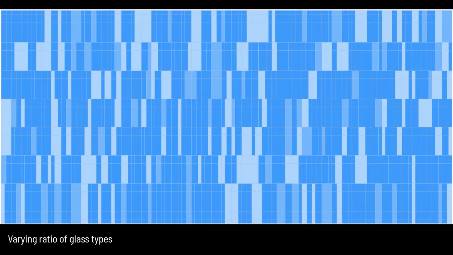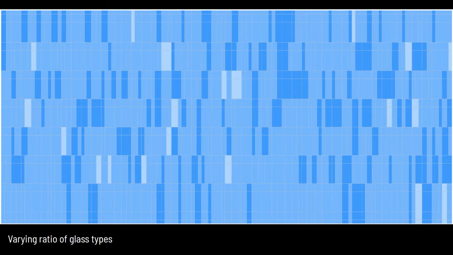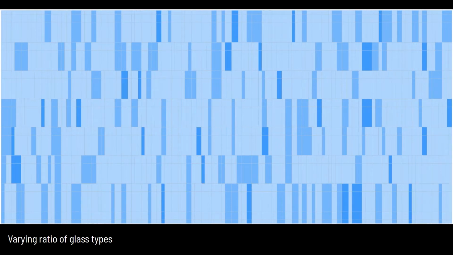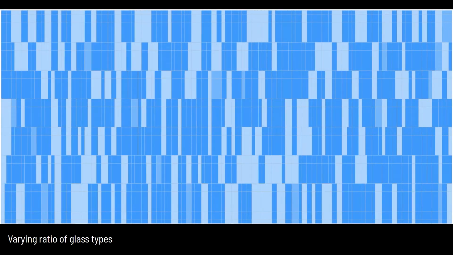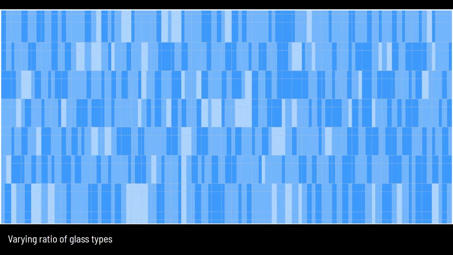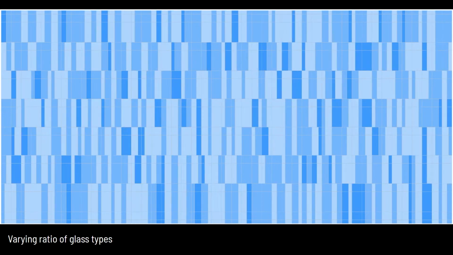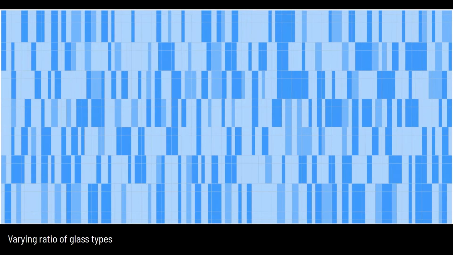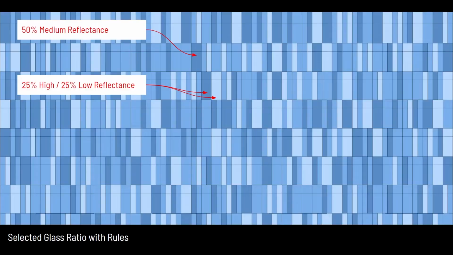We decided that we were going to try to use different reflectances of glass to get this patterning. We actually did a lot of study on some Viracon glass products to try to figure out what are the right ones to get the effect that we wanted. And we used the scripts that I developed to say, what's the ratio of the different types? Can we actually study this, and does this make the facade more interesting, by saying, is it more or less of one type? And you can imagine trying to do this by hand would just be a nightmare.